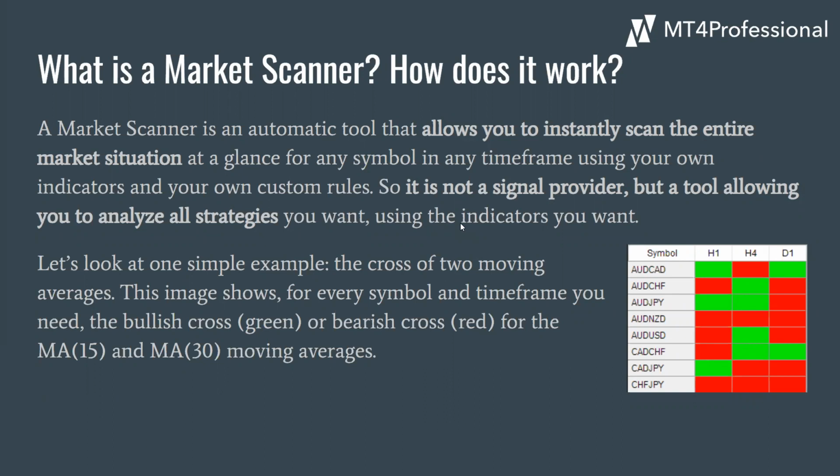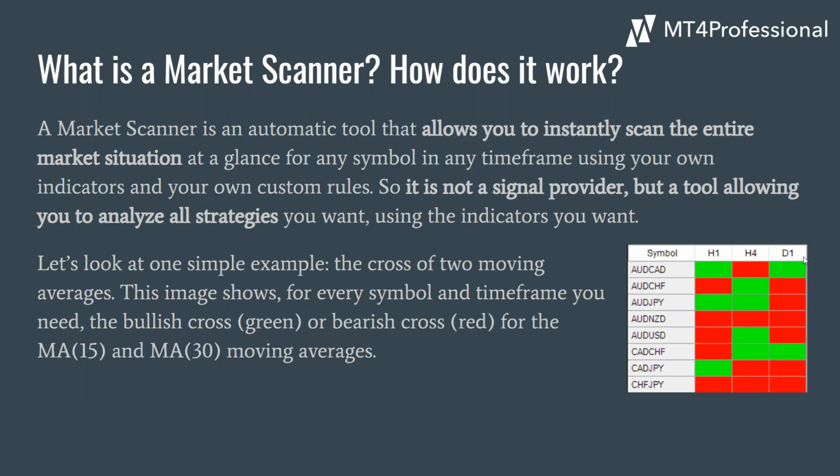So it's not a signal provider. It's a tool that allows you to analyze your strategies on all the markets, showing you only what you need to see. A simple example: a cross with 2 moving averages. The image to the right shows a simple scan setup of 8 different pairs. Each one of these pairs is set up on 3 different time frames. So that's 24 different combinations.